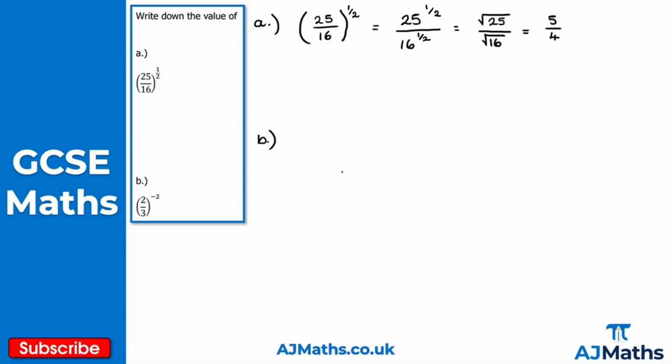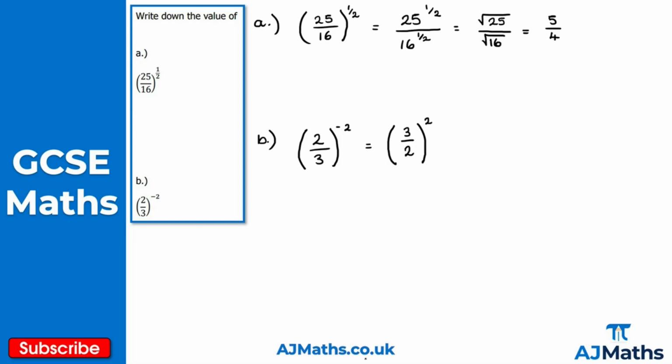I've got 2 over 3 to the power of minus 2. Again, all I want to do is find the value of 2 over 3 to the power of minus 2. So for part B, we have a negative power. How do we deal with this? Well, the first thing I'm going to do is get rid of the negative part of my power, and the way we do that is to flip the fraction. When you have a fractional base like this, all you need to do to get rid of the negative power is flip the fraction. This is the same as 3 over 2. Then our power becomes positive, so rather than minus 2, this is now to the power of 2.